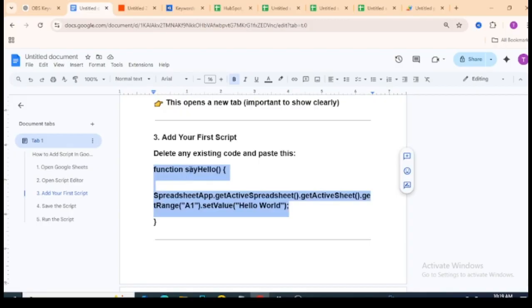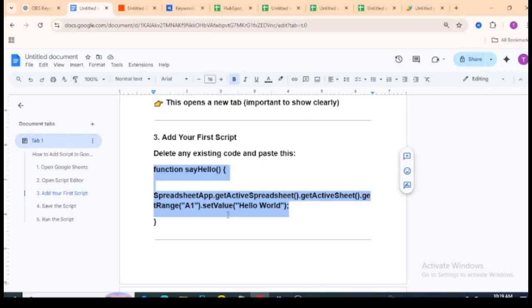It says function space hey hello bracket open and bracket close space curly bracket open and then SpreadsheetApp dot getActiveSpreadsheet bracket open bracket close dot getRange bracket open double quotation A1 double quotation close then bracket close dot setValue bracket open double quotation hey world double quotation close then bracket close and then semicolon, and then you have your curly bracket close which we opened right here.